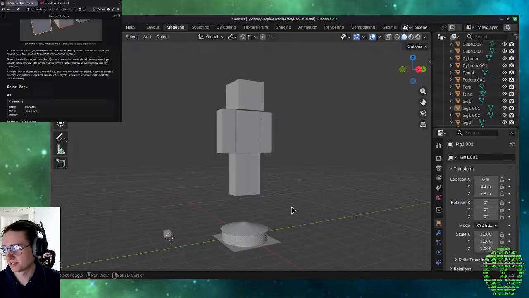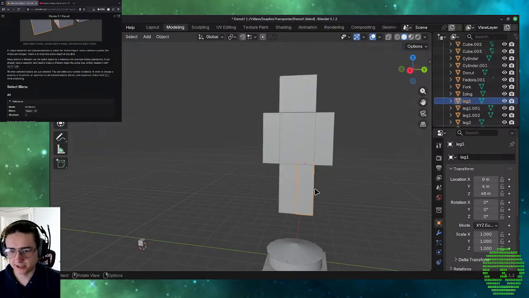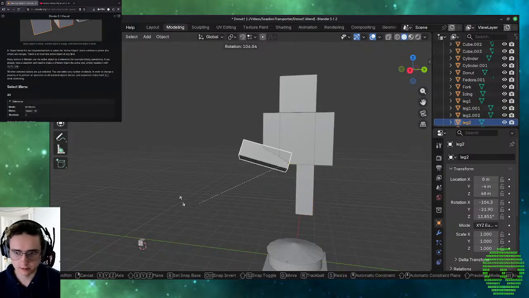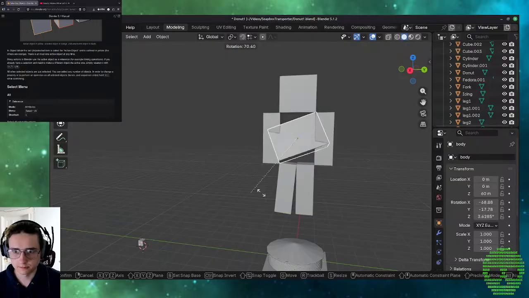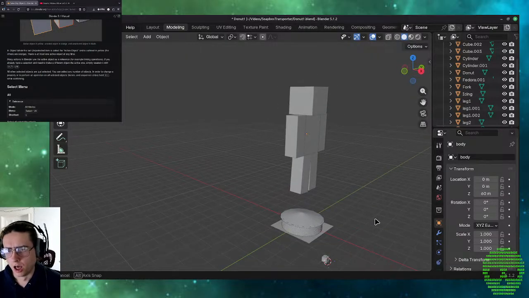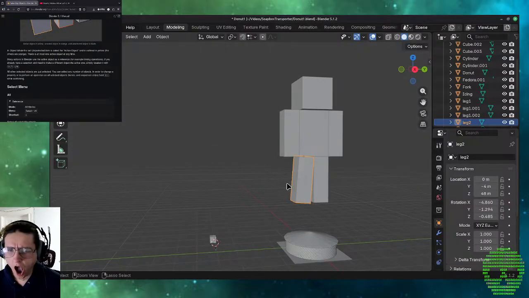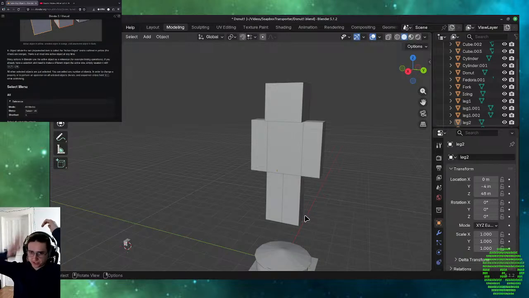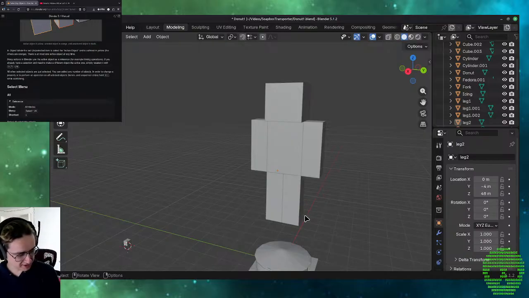Okay. That is something different. So everything is moving good relative to the body, but the body itself can do a Beyblade in the center of the whatever. I'm not sure if that's supposed to be like that, but we'll figure it out.